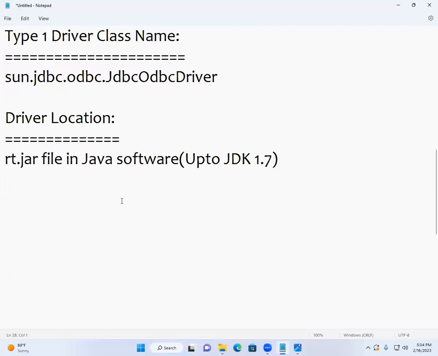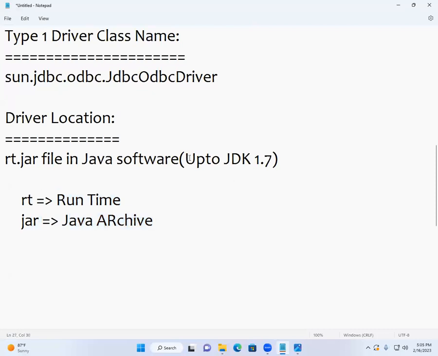RT is nothing but runtime. Jar is Java archive. It is like a zip file. In a Windows environment, there is zip and unzip, like that. All Java files we can group together as one jar file. That is a Java archive. RT, runtime, jar, Java archive.